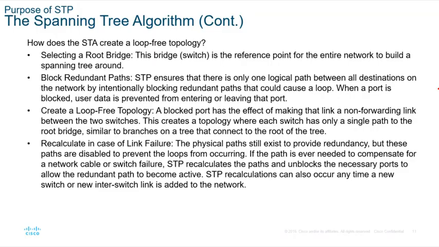Have you ever tested that? The blocked link, we have a blocked redundant path. STP ensures that there is only one logical path. For you to move out right now, you get through that door, then the other one, and there are those stated doors. But there are other doors that are blocked. You're not going to use them, but there is one logical path. So if you're to move outside this building, we expect you to exit using the main door down, on the ground floor.